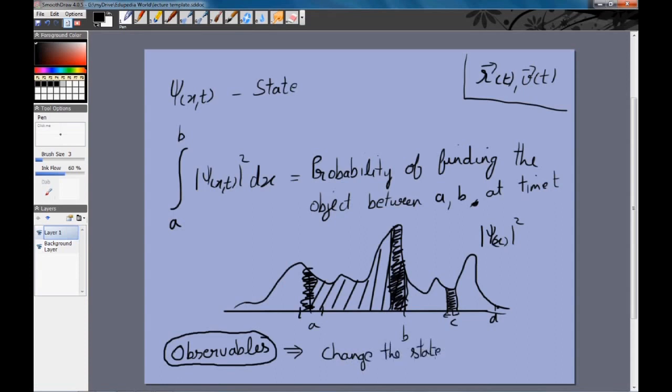So if a particle is in state psi and you measure the position, the simple act of measuring the position, which will probably be by shining light on the object, will change the state of the particle. The act of measuring momentum will change the state of the particle. The simple act of a measurement itself is enough to change the state of a particle. So initially if it was like this, and then you measure and statistically by chance you find it to be at A, then at the very next instant the wave function will change. Now the wave function will be like this.